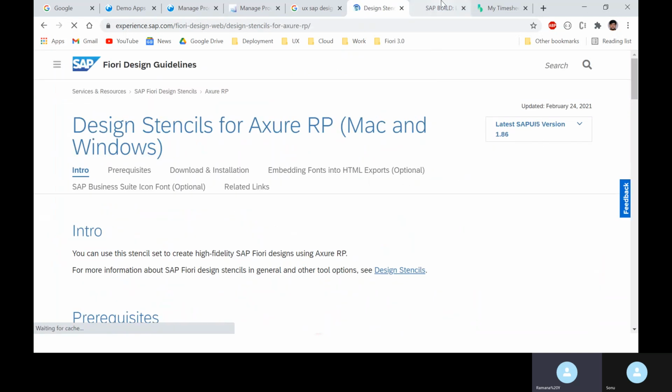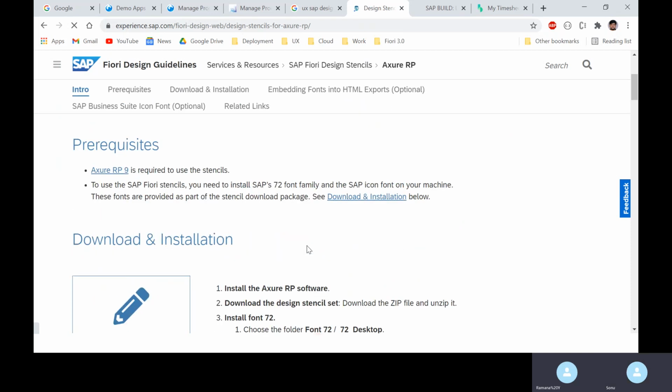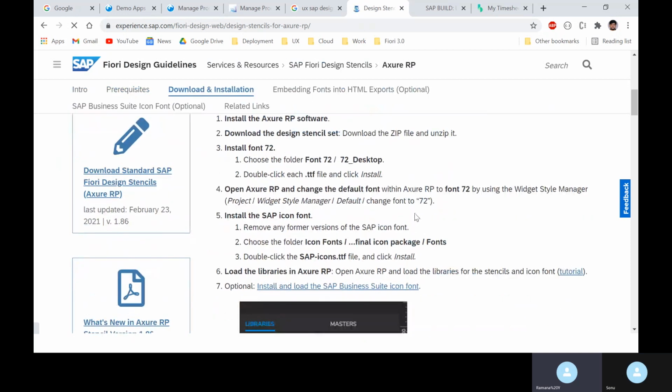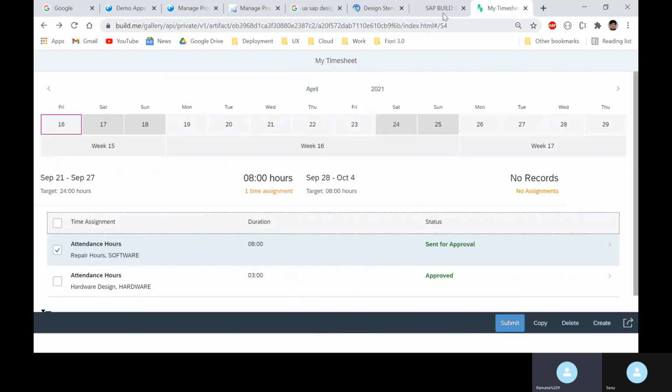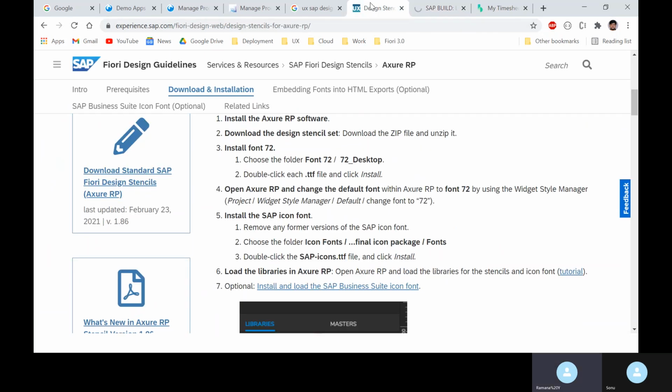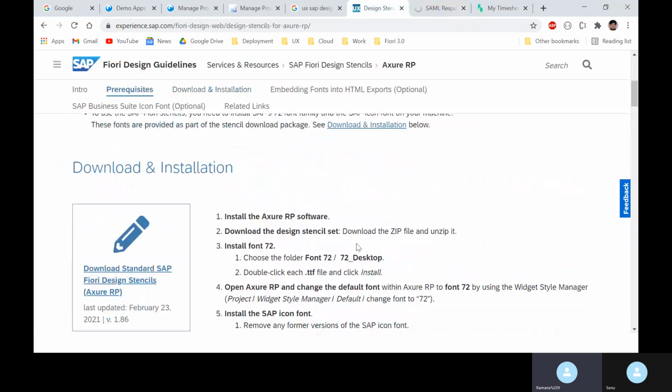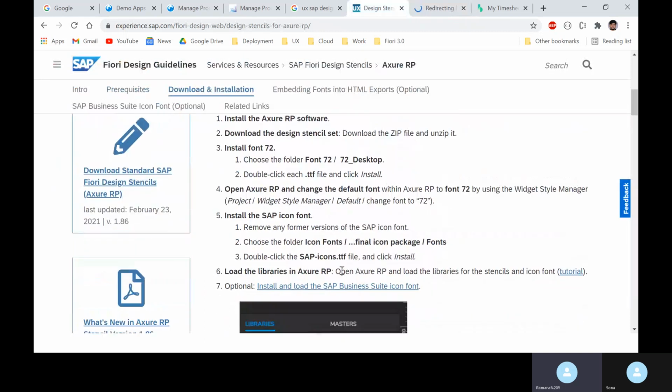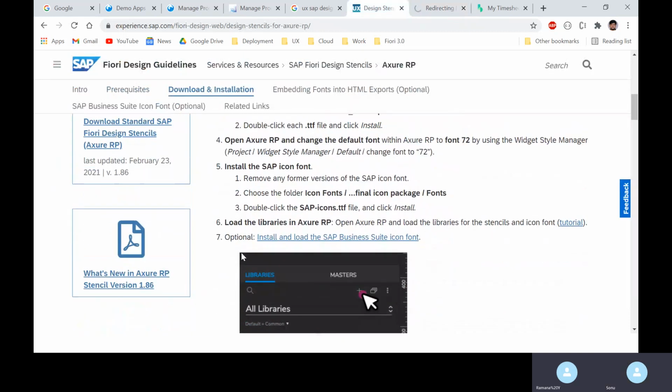Even SAP doesn't recommend SAP Build as of date. It doesn't have more advanced features, because internally it works for SAP Fiori apps, but for customers' custom use cases it may not be ready yet, because they have a lot more things to play around with. So SAP doesn't officially recommend it, but for Fiori use cases we can internally use SAP Build as well. In the case of Azure, you can download Azure and use it this way. It's not mandatory that you use this. If you don't want to use it, that is fine.